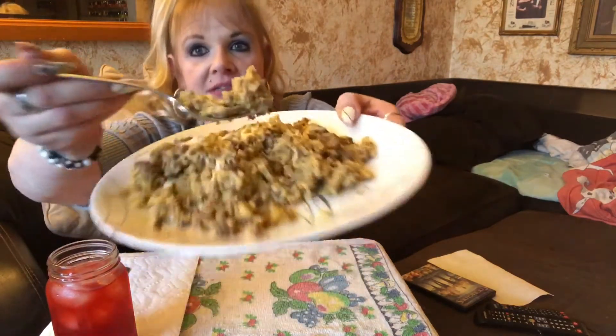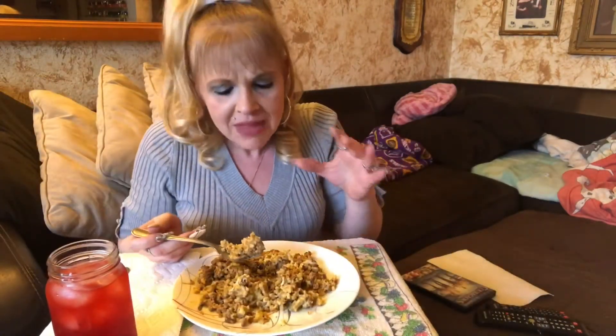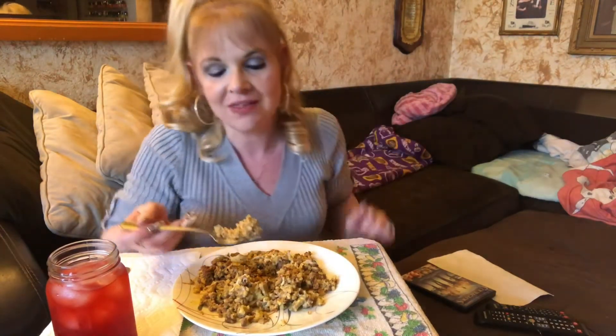This flavor is really good. It does taste like I'm eating a cheeseburger hot dish with noodles — it's creamy and good. The Ragu itself is only two carbs per one-fourth cup, and I used three-fourths cup for the whole recipe. I'll always mark it down in my description box in case I forget something, and of course there's a slideshow at the end for those of you that watch the full video.